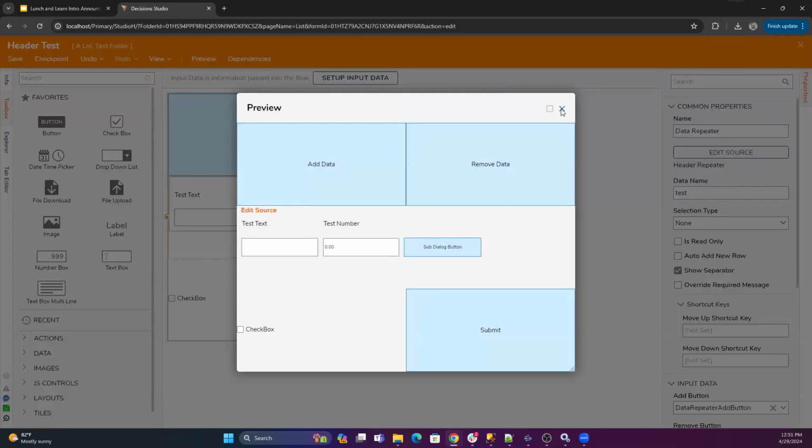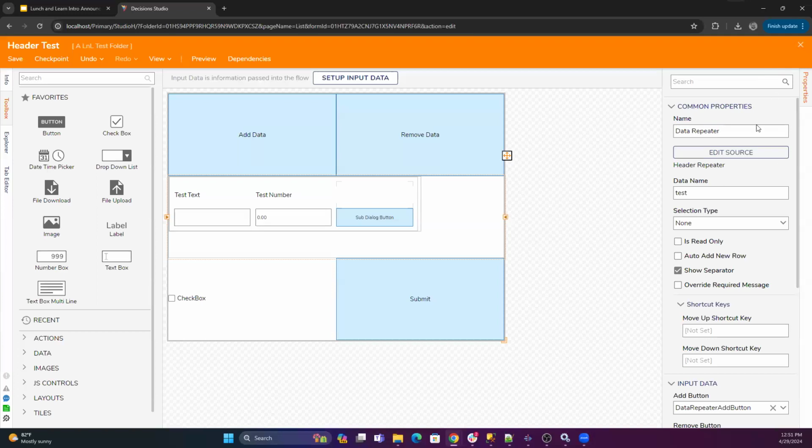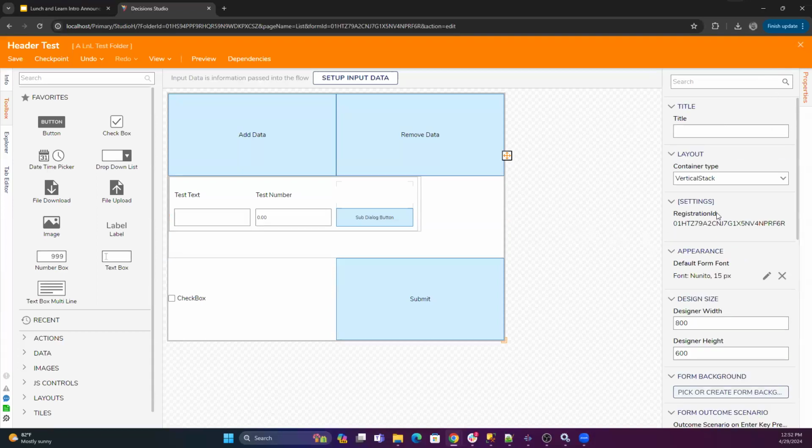Yeah. Someone suggested that if you make your entire form in a vertical stack or something, it may help allow it to do that. I've already tried that. But in my testing, I don't think it worked. Maybe it used to work, but it doesn't anymore.